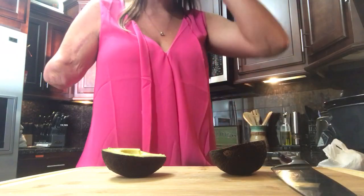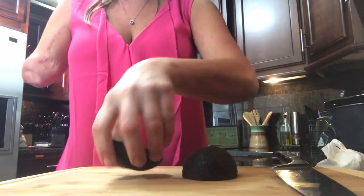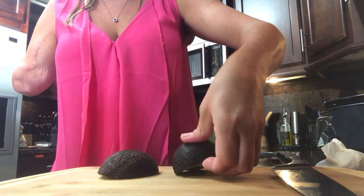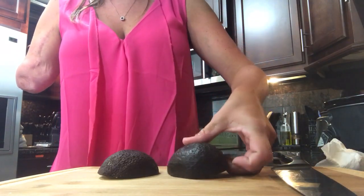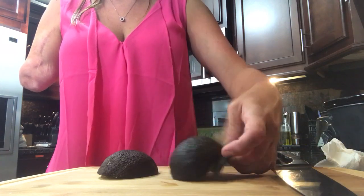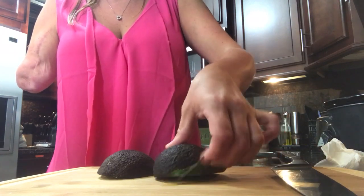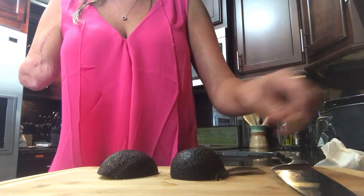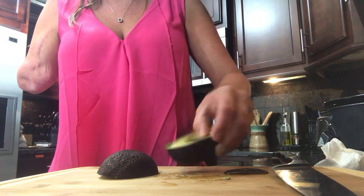You don't want to be dry when you do this because otherwise it's extremely difficult. Then I lay the avocados on their other side so I have a flat surface, and then you just peel the edges off. It takes a minute but with a little bit of patience these just come right off in chunks.